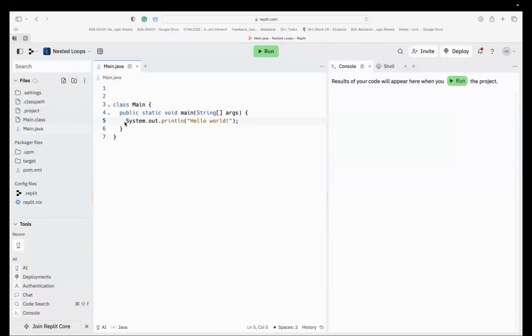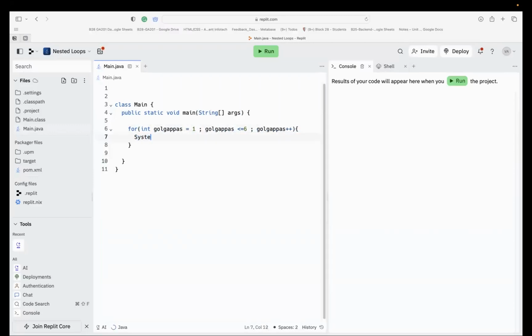Suppose I am running a loop of golgappas: for int golgappas, starting from 1, suppose each time he is serving 6 golgappas, golgappas plus plus.